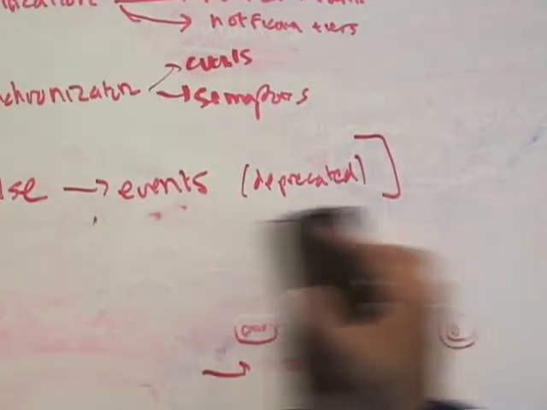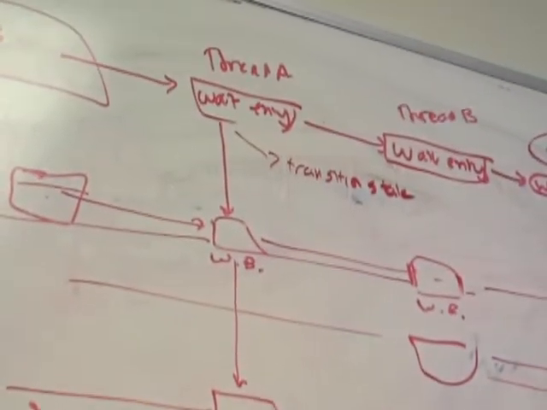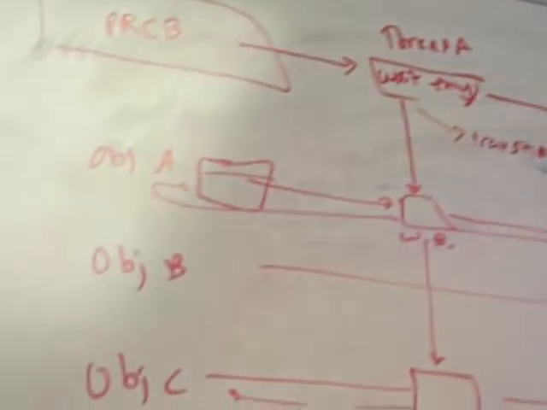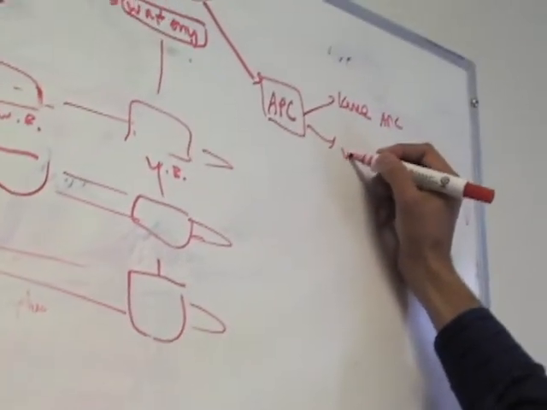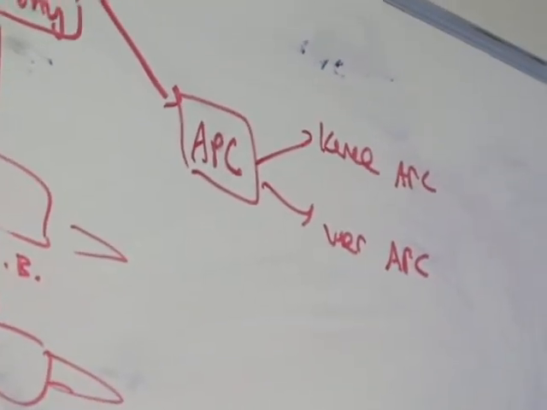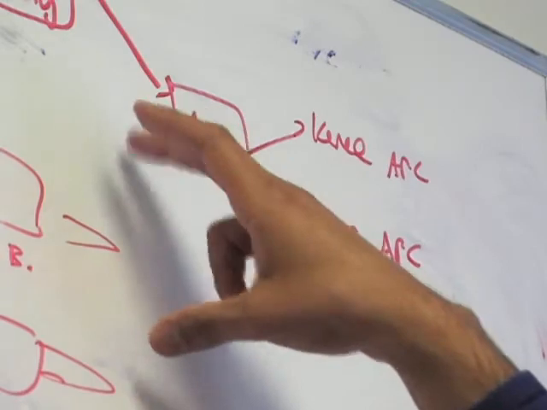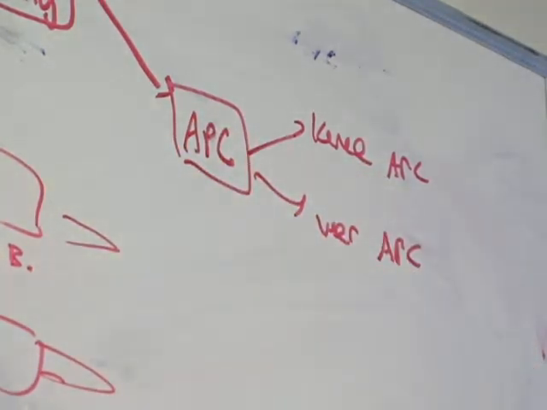Okay, now back to the story here. Yeah. So we have this graph. So things that can break threads out of this graph are these signals. Yep. An APC, and an APC can be either a kernel APC or a user APC. Kernel APCs are kind of like Unix signals. Unless they're masked explicitly, they can basically run at any time. So when you're in a wait, they can break you out of the wait to run. Or if you're just running in the kernel, you'll get interrupted and it will run on top of your thread. So basically it is a little piece of code that needs to run in the context of your thread or process. Okay.